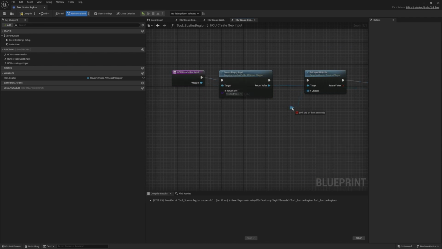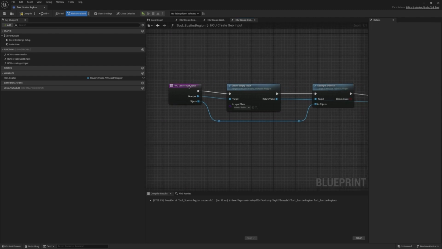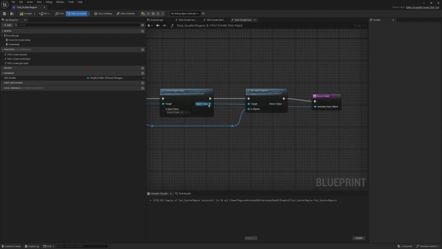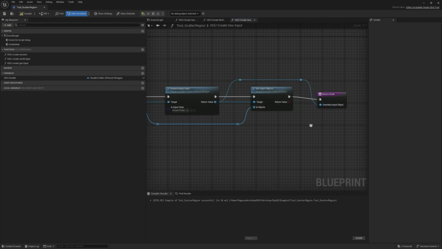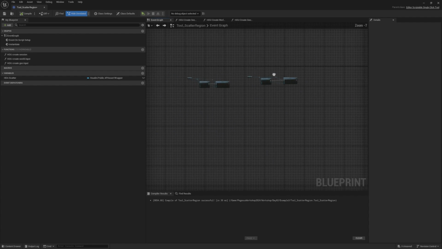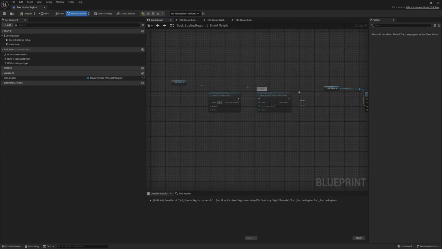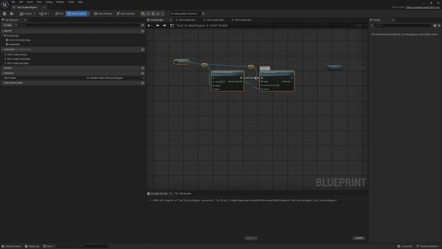I'm going to wire this into the inputs so we can feed it in from outside. Objects, like so. And again, I don't like how the wires are, so I'm just going to go ahead and reroute that, and that's looking nice and tidy. Okay, so we've got our geometry selection being set up. We've got our surface selection being set up.